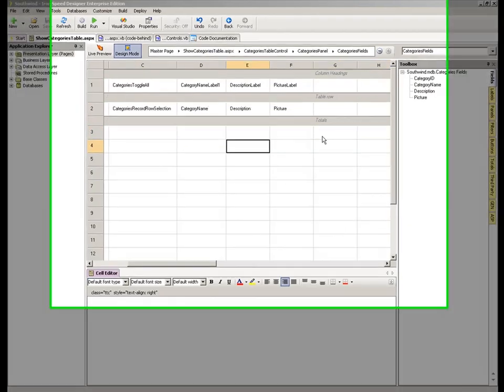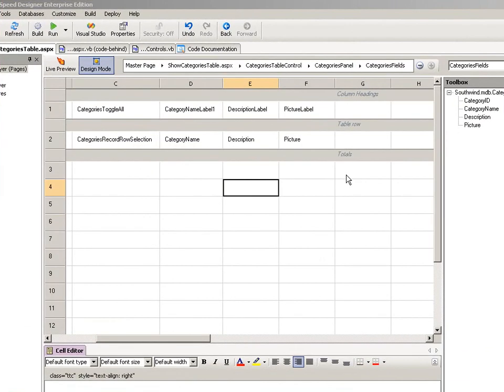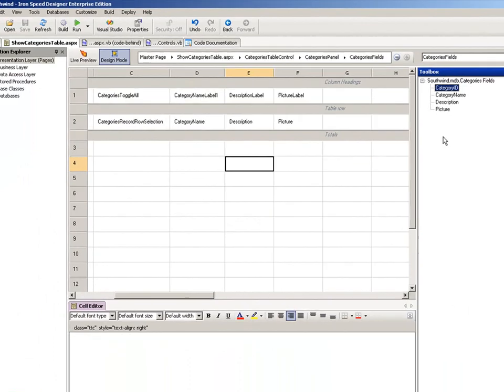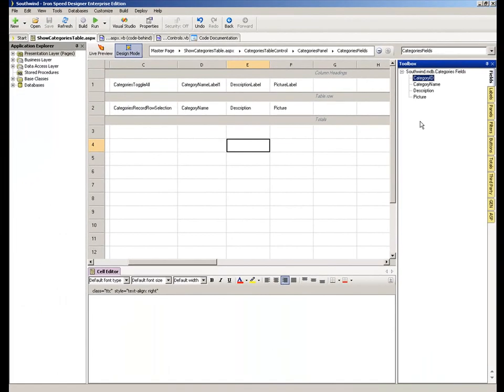So just quickly before we do go and look at the application explorer in some more detail, to the right of the quick layout editor over here you will see the toolbox. The toolbox in Iron Speed Designer is now context sensitive. What do I mean by that? Effectively I mean that the contents available to us within that toolbox will change depending on what cell we have selected within the quick layout editor.